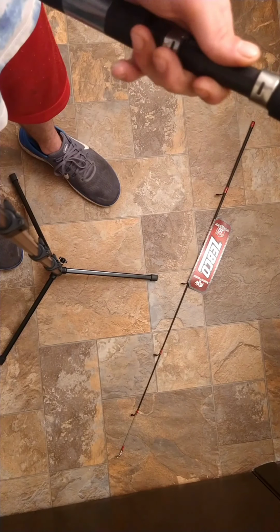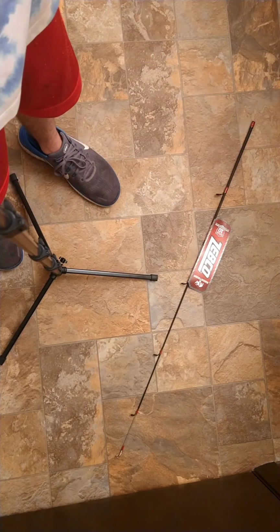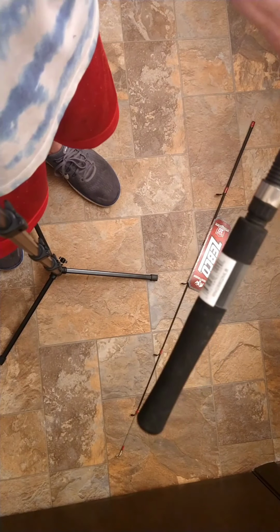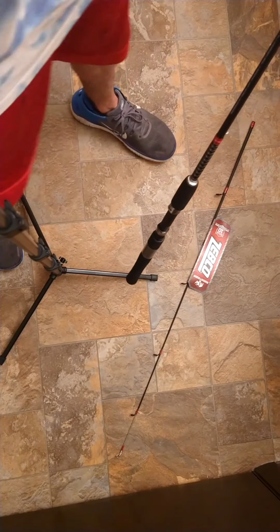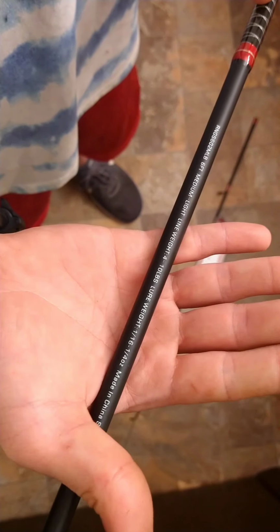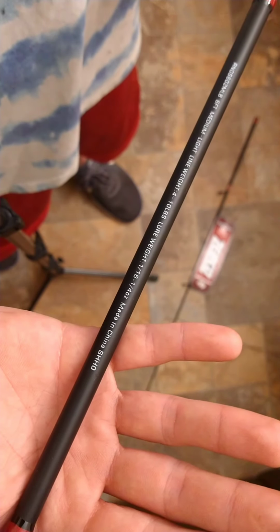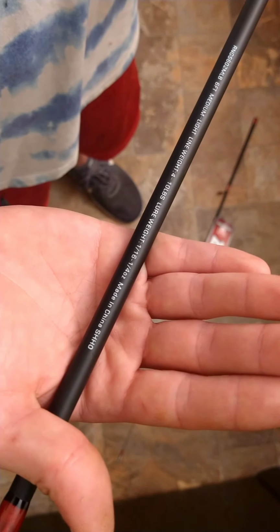That Zebco Rhino Tough is a medium light power, fast action rod. It's going to be 6 foot. It has six guides, including the tip, and it's a two-piece rod. For line weight, it says it right here, medium light line weight, 4 to 10 pounds. Lure weight, 1/16 ounce to 1/4 ounce. So that is what the recommendation is.